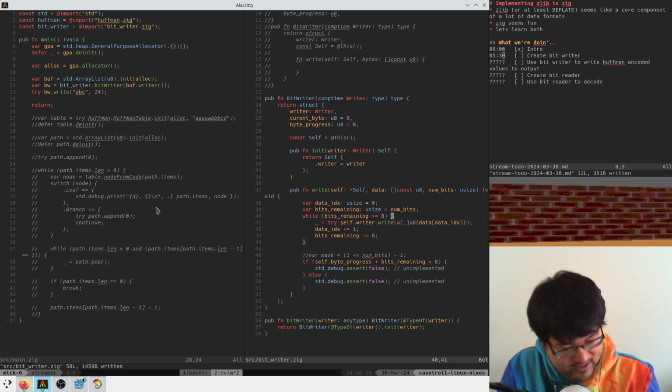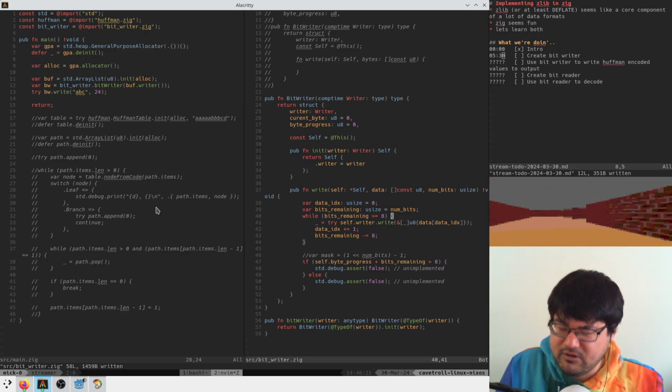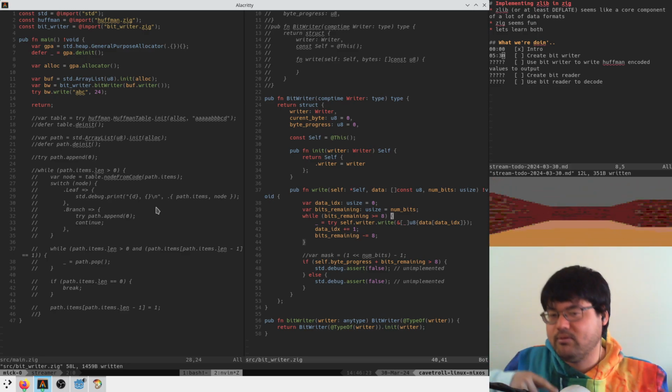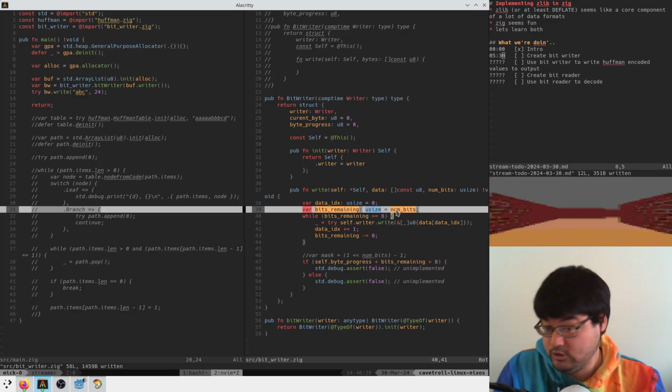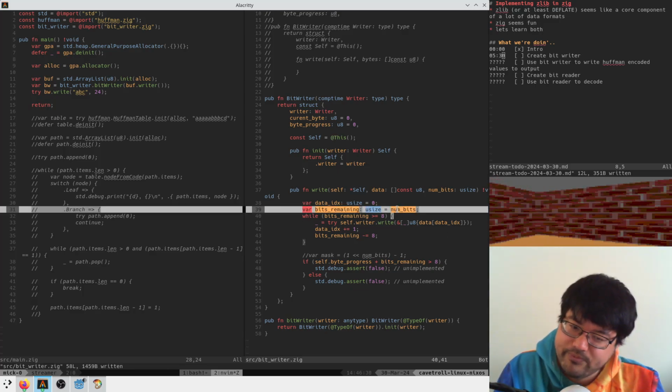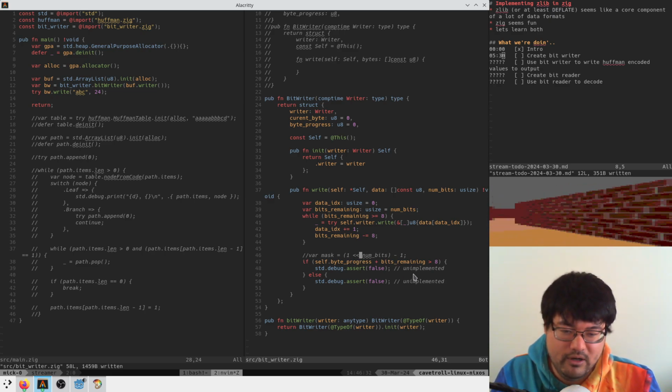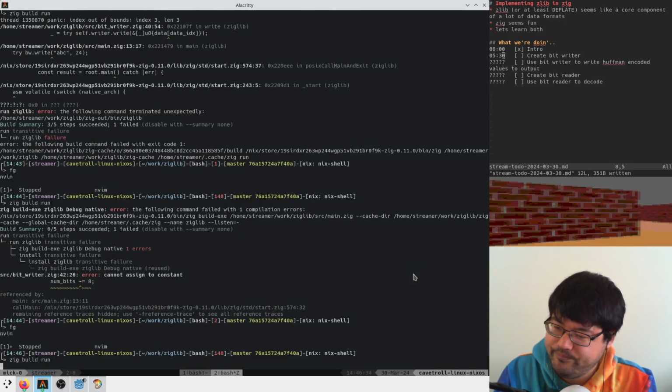But I can't do that, I guess, because I couldn't even split out a new function that works that way, because the new function would have the same problem where the function arguments are immutable. So I just have to make sure that I'm like, okay, I have this num bits thing, but don't use it. Don't use it. And I get it, but I wish it didn't have to be that way.